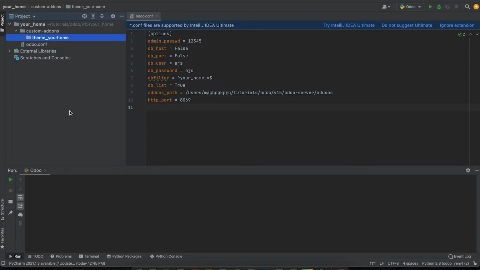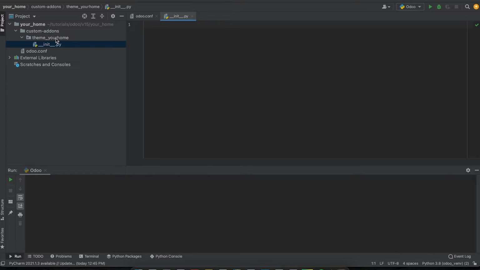Now, we need to create two main files in order for our theme to show in Odoo. First is the init file, and then the manifest file.